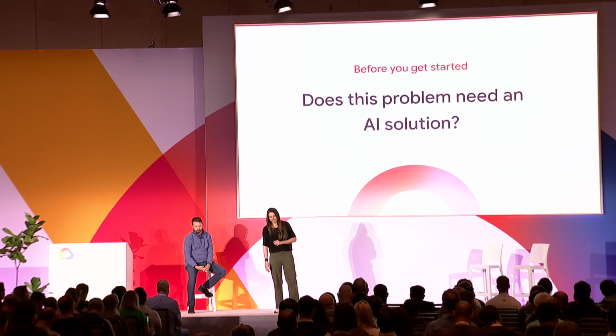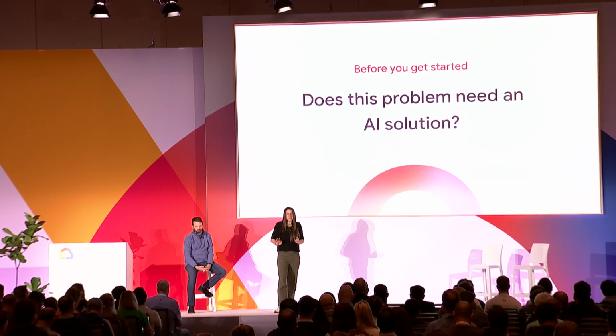So, before you get started, you do want to ask yourself the following questions. The first one being, does this problem actually need an AI solution? Just because you can build with AI doesn't always mean that you should, okay? Adding AI is awesome. And it can also add a little bit of cost, a little bit of time, a little bit of unpredictability. So you want to make sure that your solution will absolutely be more effective once you bring AI into it.